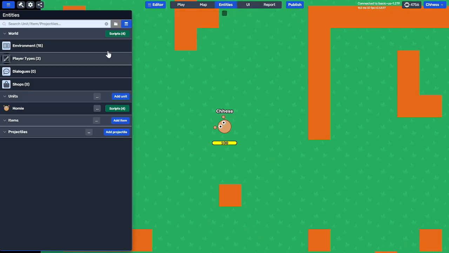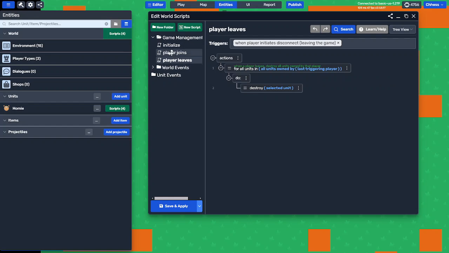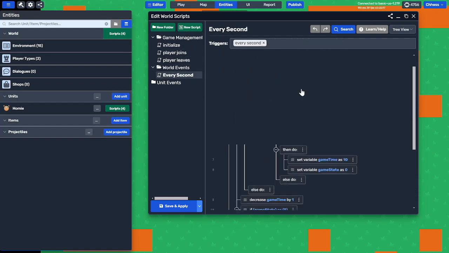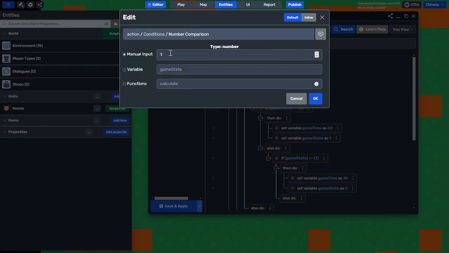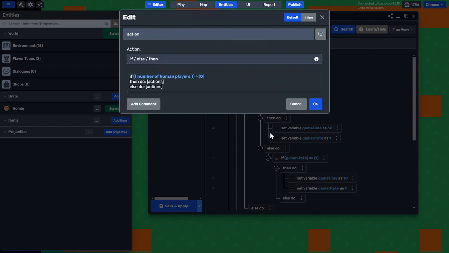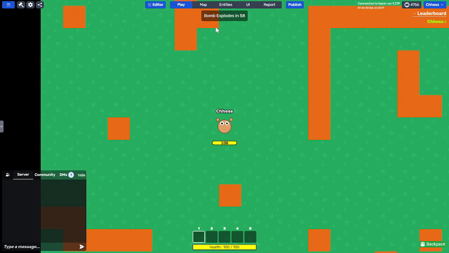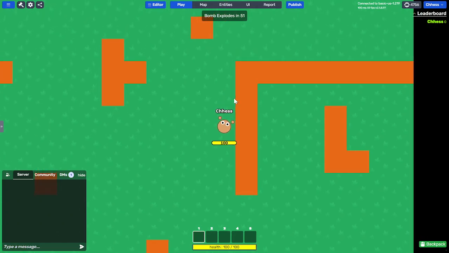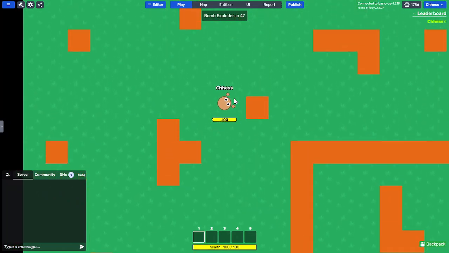So what I'll do is instead, we'll just create a modification to our script. Even though we said that we're only going to change the timer when the number of players is greater than 1, just to test the functionality of the timer, we'll set that to greater than 0. So there has to be at least one person. And now you'll see immediately this timer starts to update. Bomb explodes in 60 seconds. So that means the bomb script has gone off, and now the game is waiting for that script.